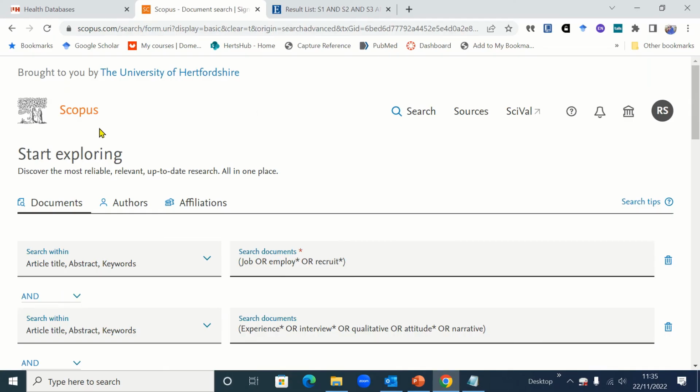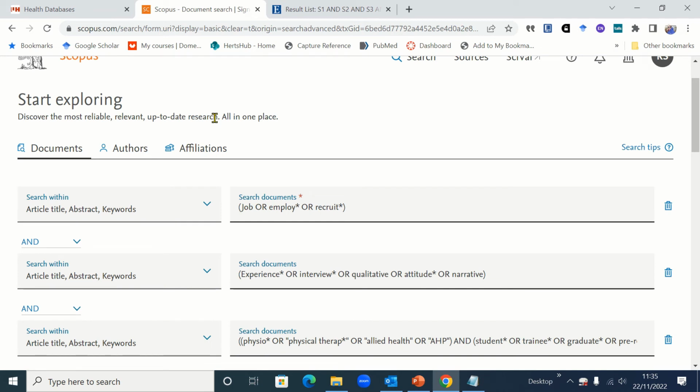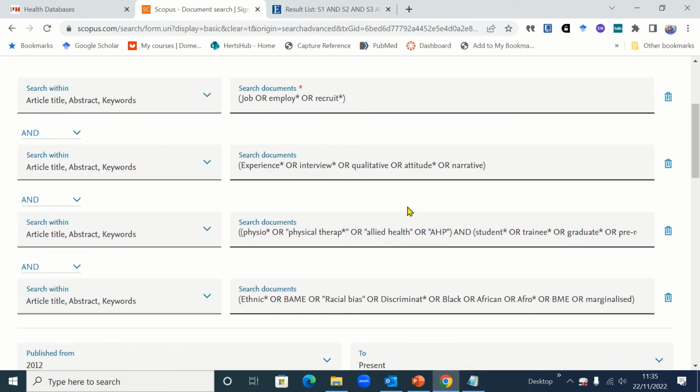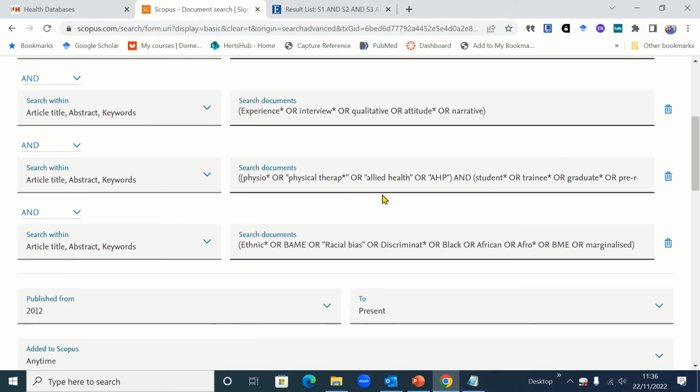Scopus, as I mentioned, is a multidisciplinary database, so it does have a vast range of subject areas. So that can increase the number of results that you get, but it may need some adjustments to the search. You're always searching in the Documents tab, and this option defaults to title, abstract and keyword. Keep AND as the drop-down menu here, and then you're pasting in your search terms, but without the subject headings. Remember, Scopus doesn't have a thesaurus, so it's keywords that will search any subject heading from a different database that happens to be listed here.